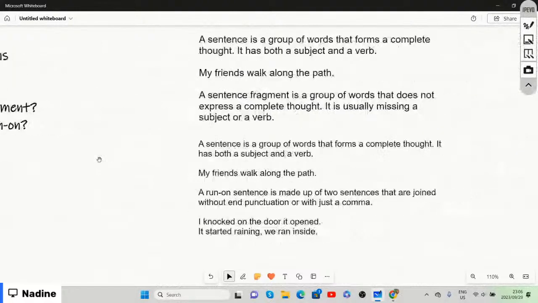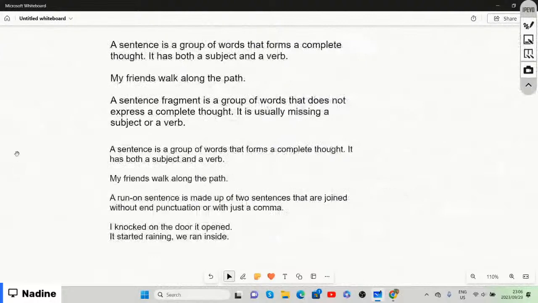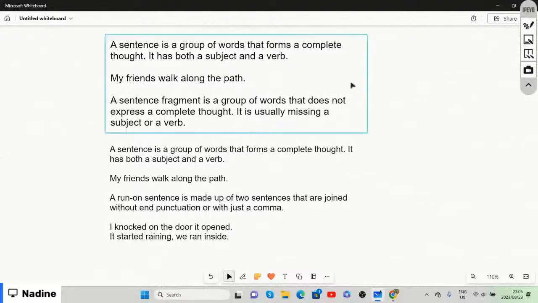The first one is basically asking, is it a sentence or a fragment, right? A sentence is a group of words that forms a complete thought.